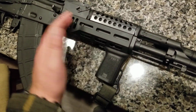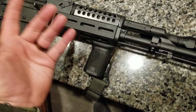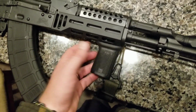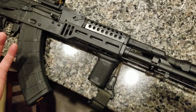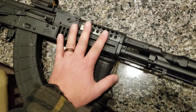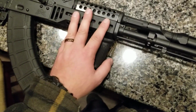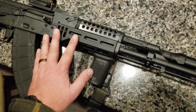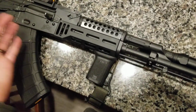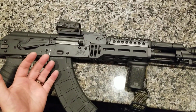We'll see what the heat's like. Everything I've read online and watched videos on, this dissipates a lot of the heat from the barrel, which is a good thing. So I will let you guys know how that works for me. I don't go out and just do mag dump after mag dump after mag dump, because I like to make sure my barrels stay underneath a certain temperature. That way I don't put microfractures and stuff like that inside the barrel itself. But I think this is going to work great, and you can attach any type of M-Lock accessory you want, which is really nice. And I think it looks really nice on the rifle too. TDI did a good job with that.